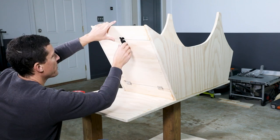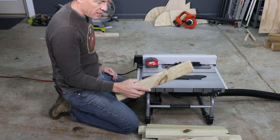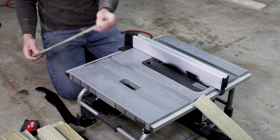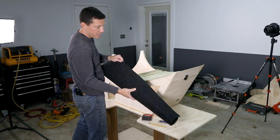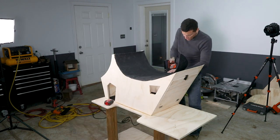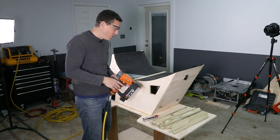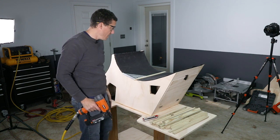I think the next thing to conquer is putting a roof on this house. I had a bunch of pressure-treated scraps, so I'm going to cut them through the table saw into little tiny slats and use those pieces for the roof. I bought this rug with a thick rubber back — off we go, we'll have a roof pretty soon. When nailing, be careful with your hands — I've done this before where the nail gun curves a nail out, hits something hard in the wood, and sticks in your finger.